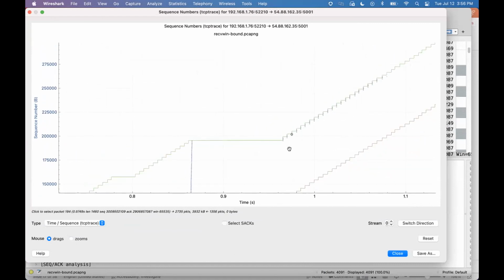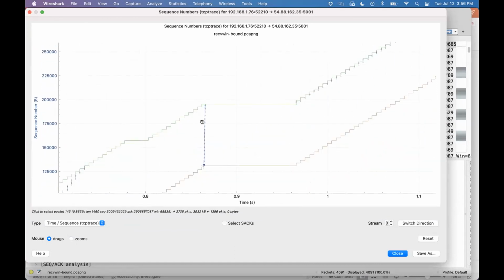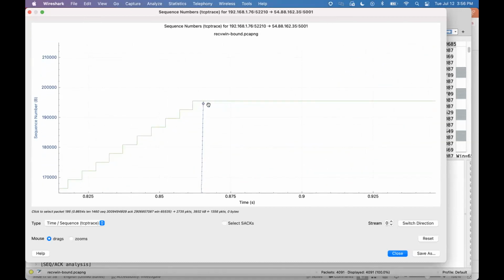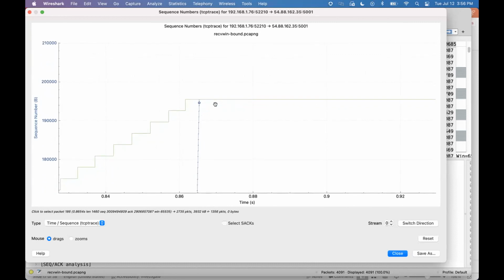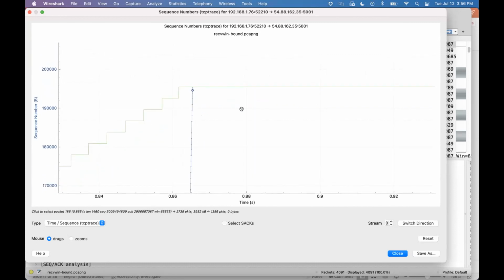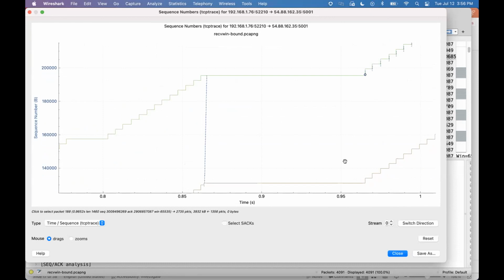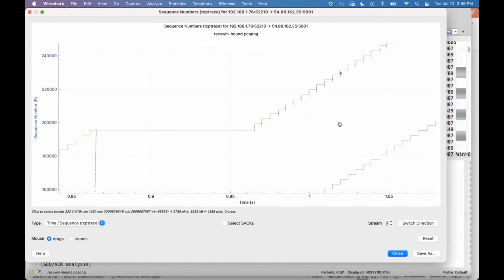So we have filled the receive window. Here we just send a whole packet train out until we hit this line. We've filled the receive window, so we have to stop. We have to wait for a round trip time for these acknowledgements to come in. For every acknowledgement that comes in, it's ACKing 2 packets, so I send 2 more. I get another ACK, I can send 2 more. And we continue in that behavior.